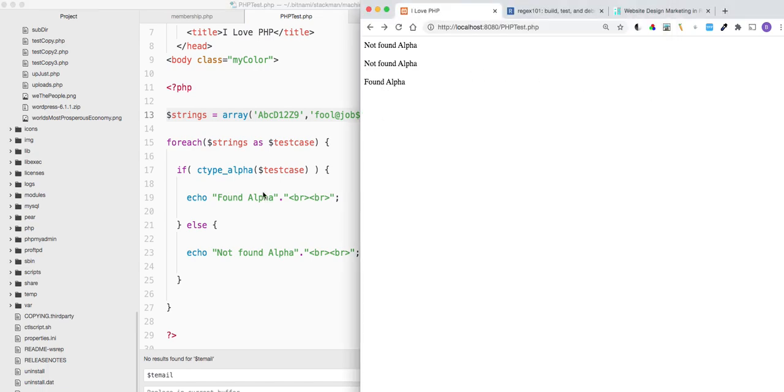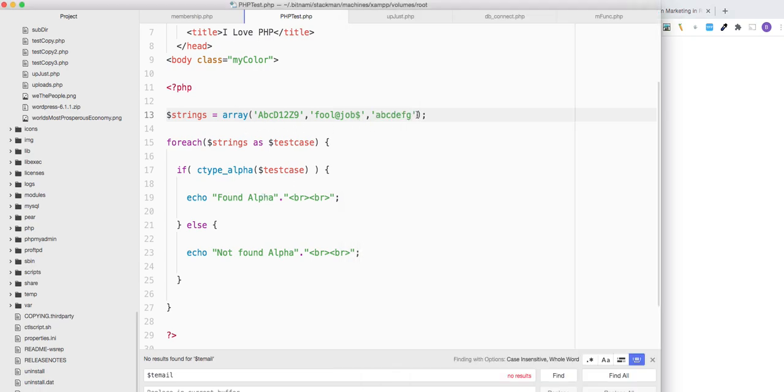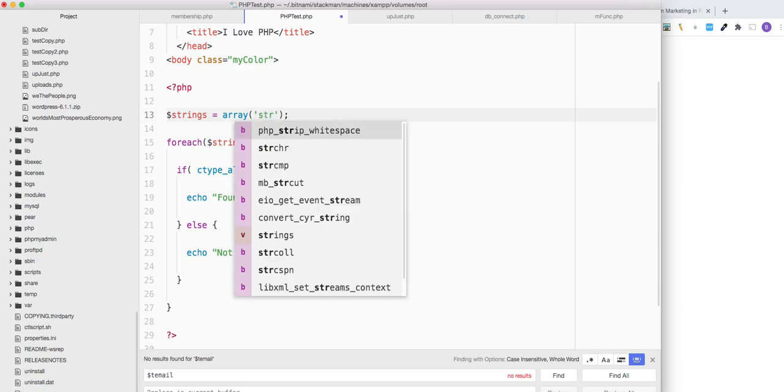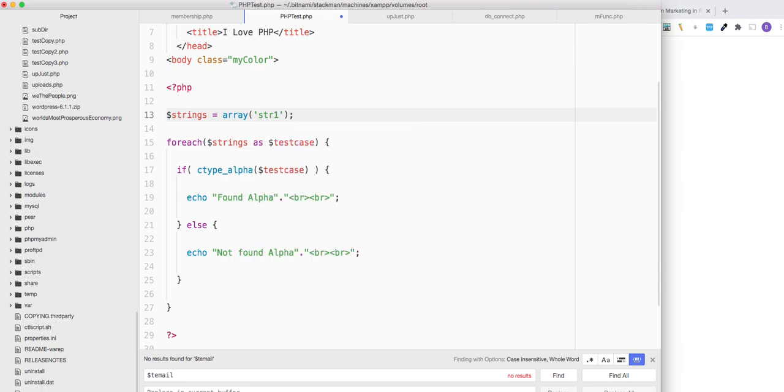Then we have something to check if a string has a control character. So I'm going to take all this out, I'll probably regret it. I'll say str1, oops, and we're going to do an associative array. So we're going to see if we can do a \n.